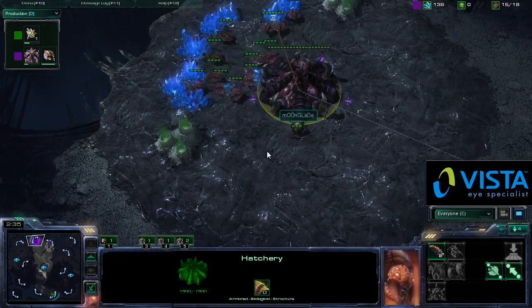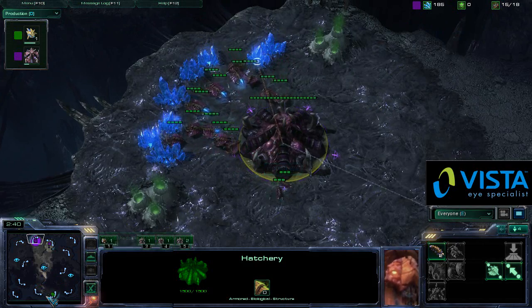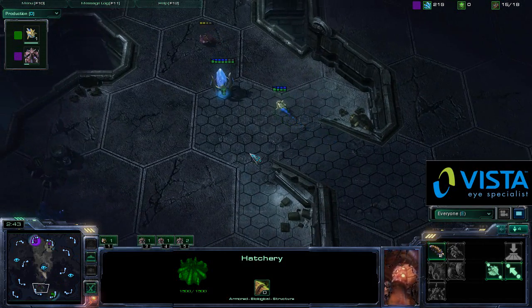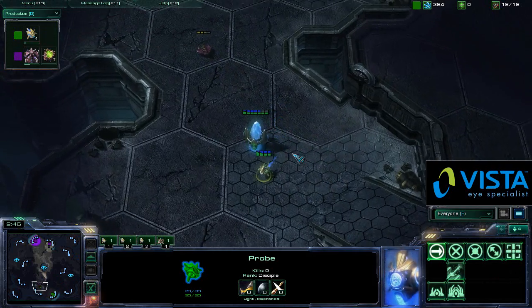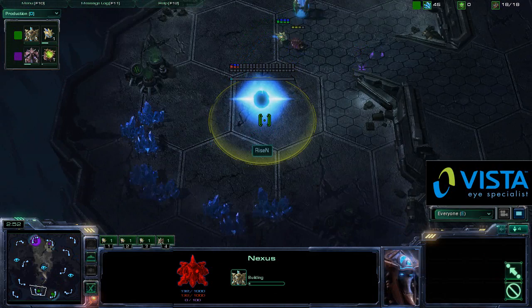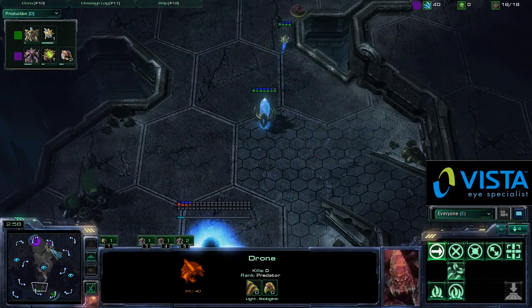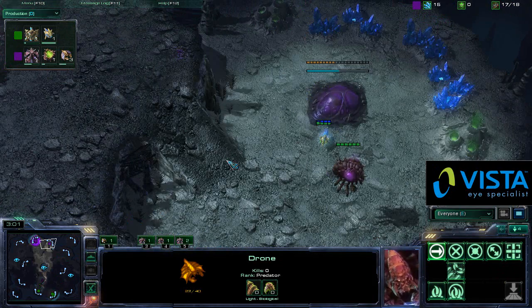Taking a look, both sides do not have any production buildings yet, no spawning pools, no gateways for any real army units quite yet, as we now see a probe finally making its way out and going to set up that early nexus that I was talking about. So RiseN is now setting up an early nexus against Moonglade, and it looks as though this is going to be a very, very heavy macroeconomic game.